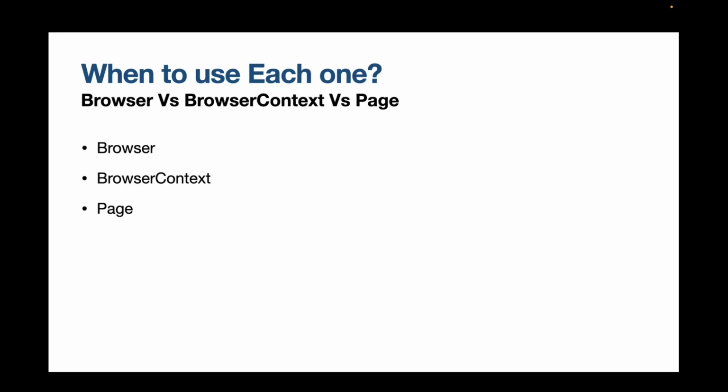A page is used whenever we need to navigate to a website, click buttons, enter text, validate UI elements, upload or download files, capture screenshots, or perform any other interaction with the browser. For most single-user UI automation scenarios, the built-in page fixture provided by Playwright Test is sufficient. It offers a simple and efficient way to automate browser interactions while allowing the framework to manage the underlying browser and browser context automatically.